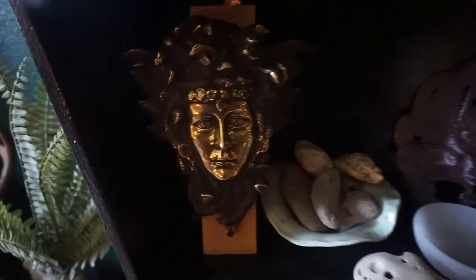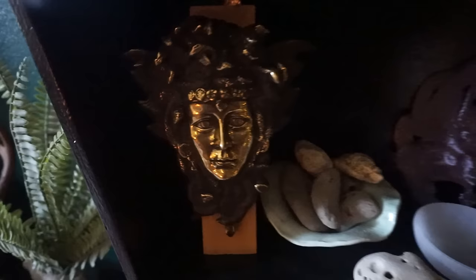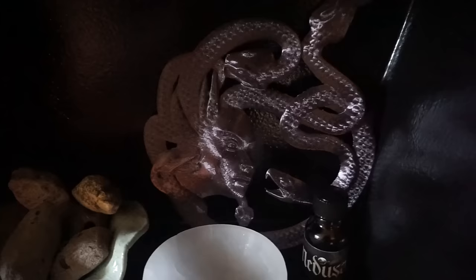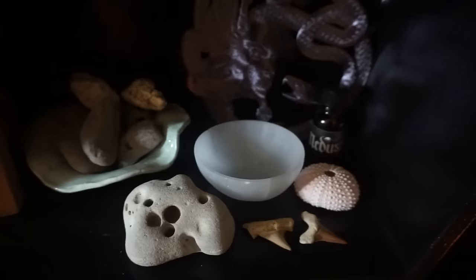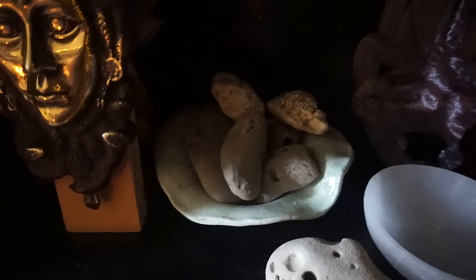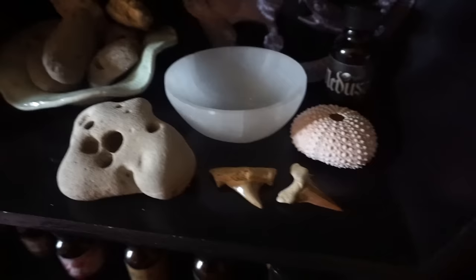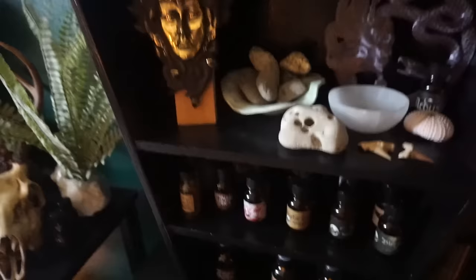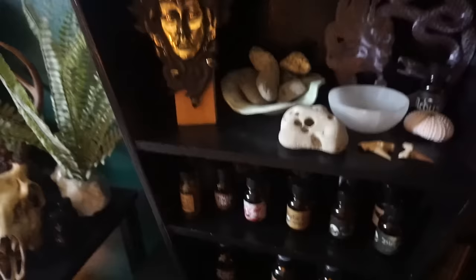Getting down into my Medusa altar. Even though I'm not actively working with Medusa anymore, I'm still going to leave her altar up for a while. I have a Medusa head over here that I consecrated a long time ago. I've also got this Medusa hanger in the back that one of my coven mates gave to me — there are 13 of us and we give each other gifts all the time. I have my Medusa oil in the back, an offering cup where I would put specifically dark moon water in, and then some sea correspondences because Medusa is from the sea originally — hagstones, rocks from the beach, a seashell, and some shark's teeth that just felt like Medusa to me.